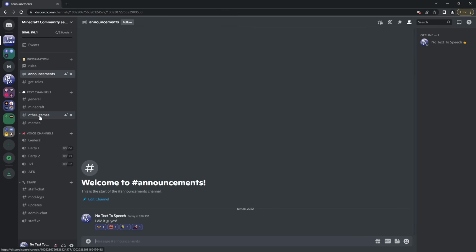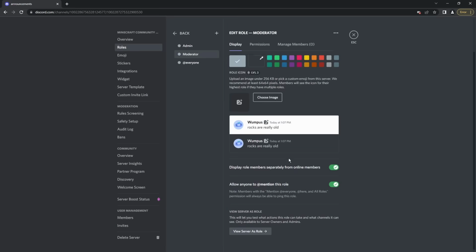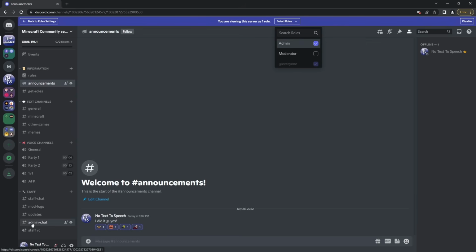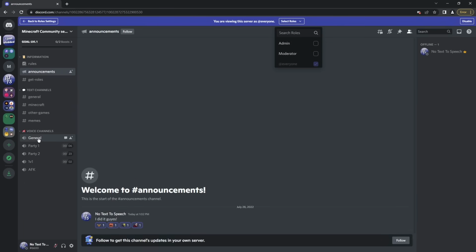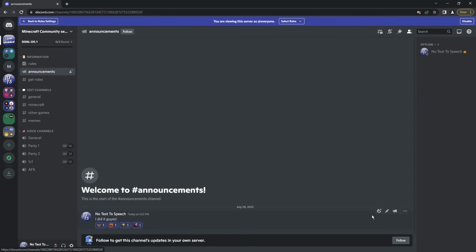So that's it. You did probably the hardest part of any Discord server, which is setting up the permissions. Just understand that if you do modify the permissions, please go to your server settings, go to roles, go to any one of your roles and click view server as role, and then make sure it works properly. So if I click select roles, you'll notice that as a moderator, I can't see the admin chat. If I go as an admin, I can see the admin chat. I can also customize and add channels. And if I go to everyone, you'll notice that I just have all the nice normal channels, no staff channel, and I can't talk in announcements, I can't talk in rules, I can't add a reaction in rules, but I can add a reaction to announcements.